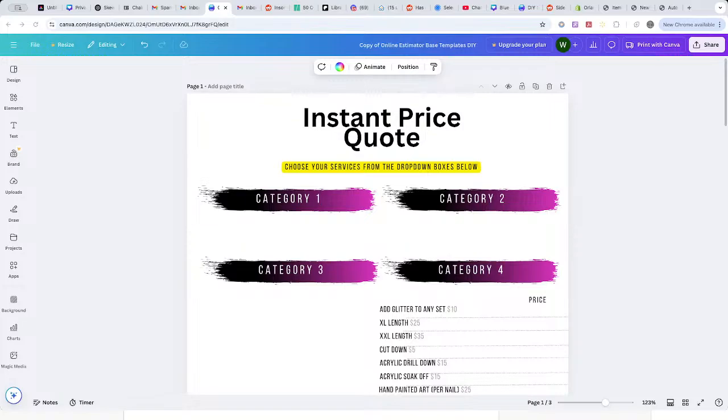Okay. Let's see. Estimator. Or maybe I have it under price quote. It could be under price quote. That's possible. Let's just keep scrolling.